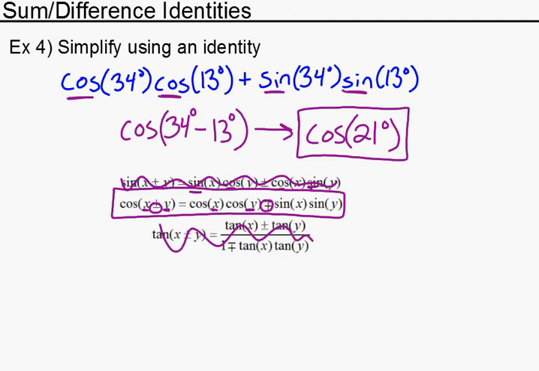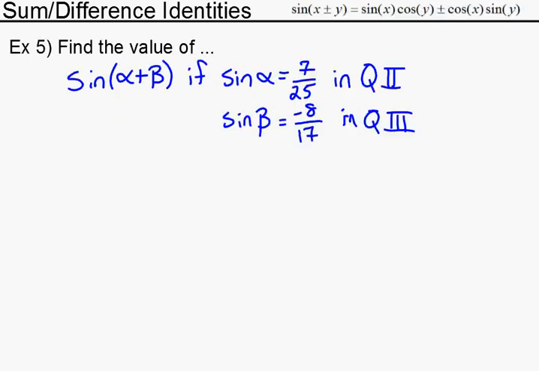One more example. This is a really important example, and I'm going to go ahead and just stop this video here, and we'll do one video of just this example so I can explain it fully.